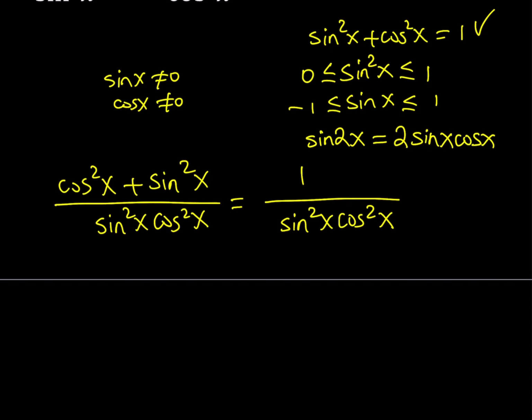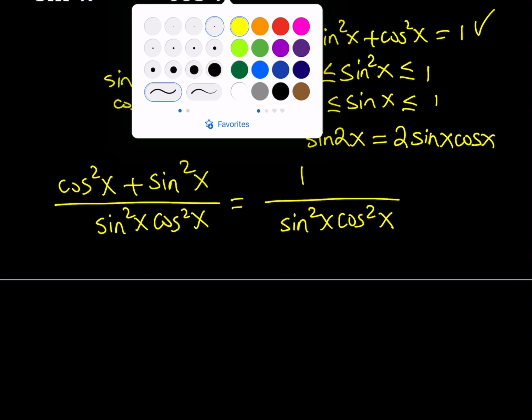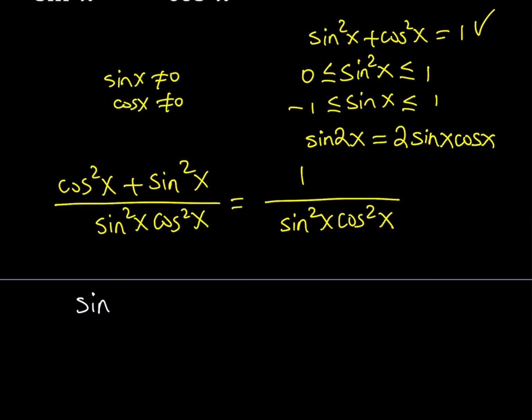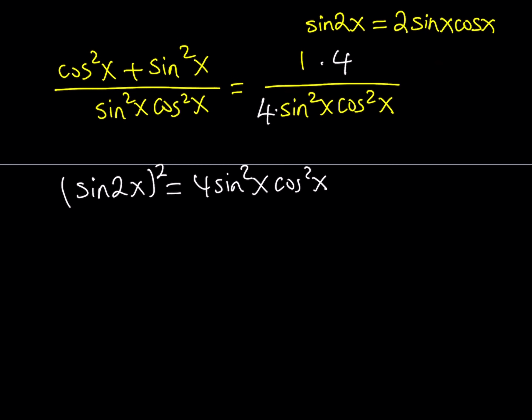Okay. Now, how am I going to use sine of 2x here? I do have the product 2 sine x cosine x, but this is squared. So let's go ahead and square sine 2x. What do you get if you square sine 2x? You get 4 sine squared x cosine squared x. My expression doesn't have a 4 in it, but I can easily make one. So let's go ahead and multiply the top and the bottom by 4 so that we get the following. 4 over sine squared 2x. And if you want to call 2x alpha, that's okay, but doesn't really matter.